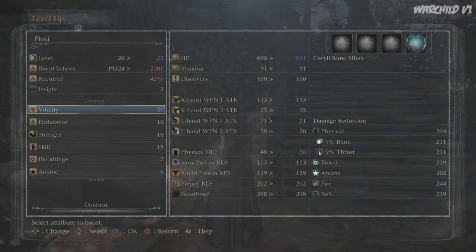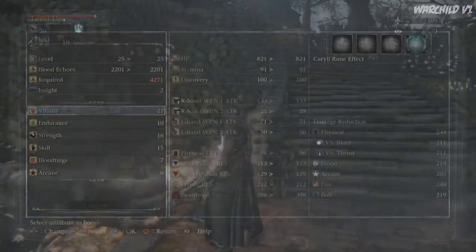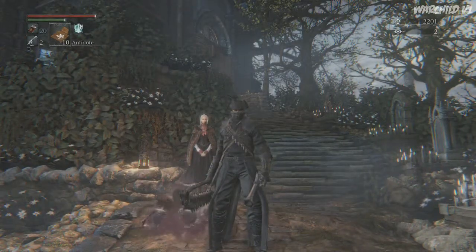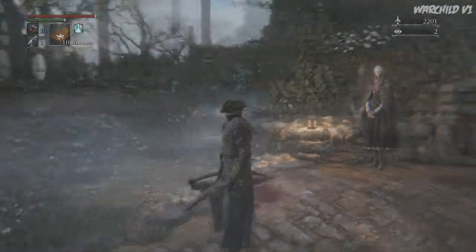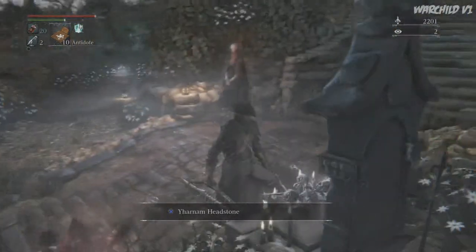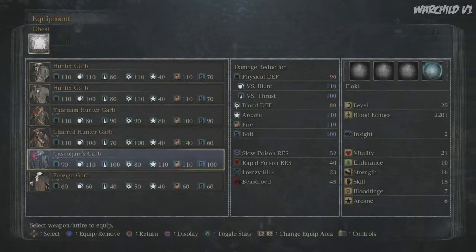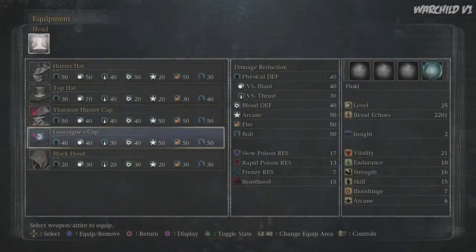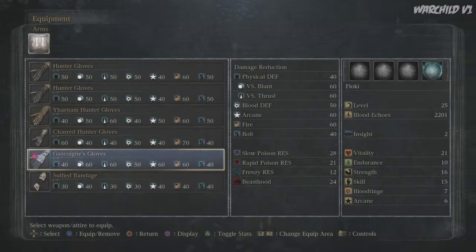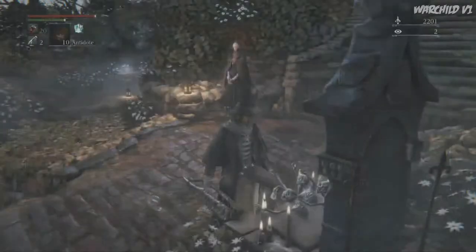Because this boss can kill you quickly. He's got this grab attack that can also poison you. And, you know, he takes down most of your life as soon as he grabs you. And then if you get poisoned, you're just dead. It is actually really good to use Gascoigne's set here. So I'm going to go ahead and switch to it, just because it has a lot of poison resistance. And I don't know why I keep hitting the button and backing out.